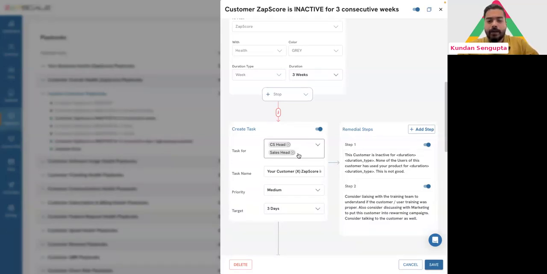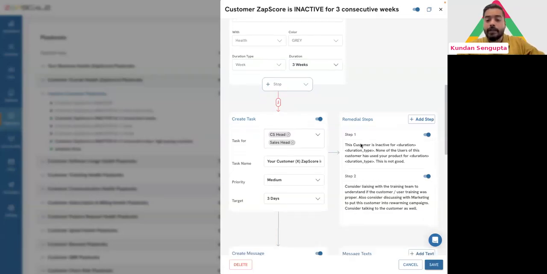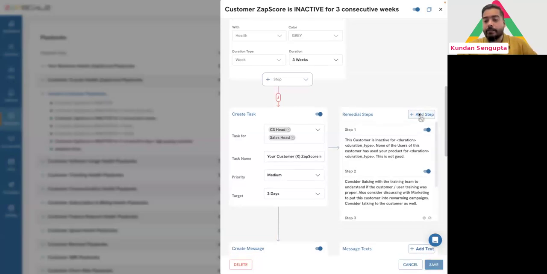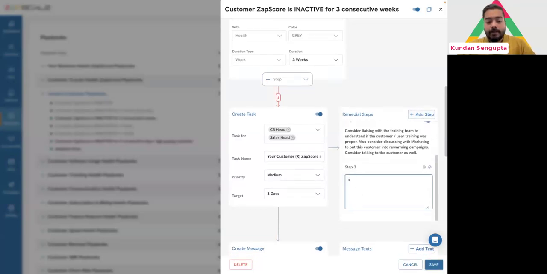You can trigger notifications to anyone in your internal team. You can choose what should be the remedial steps that they would receive when they receive this task. That, hey, this is going wrong, and these are the steps that you should do to solve for this. And you can decide that there are some pre-built steps. You can, of course, decide your own standard operating procedures in your organization.